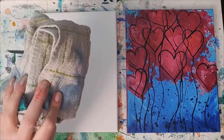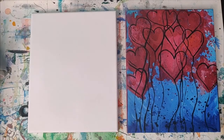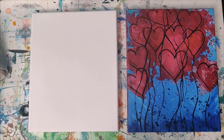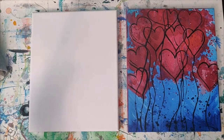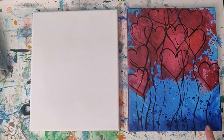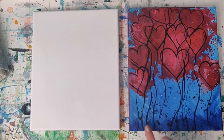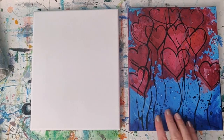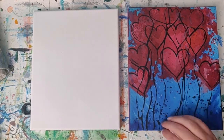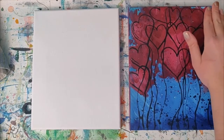You can use paper towel — I'm just using an old rag to clean my brushes off on, so feel free to do that too. The first thing we're going to do is start with a bigger brush and paint this background. If you notice on the bottom here it is a darker blue and then it slowly gets lighter — it goes lighter pretty quickly, and then there is a little green as we get towards the top.